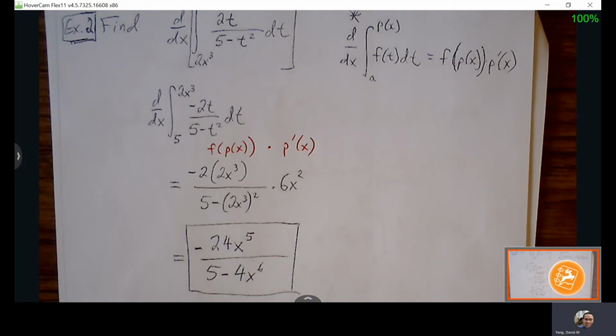What do you use this for? Later on, we're going to have some function that looks like this, and you're going to be asked to find the derivative of this function. To find it, we just have to apply this process. Sometimes you have a function that has an integral in it, which looks really strange, but because we have the second theorem in front of us, we're able to find the derivative of something that looks this messy. There are going to be some response questions with this kind of strange form, because you know how to take a derivative of a function that has an integral in it.